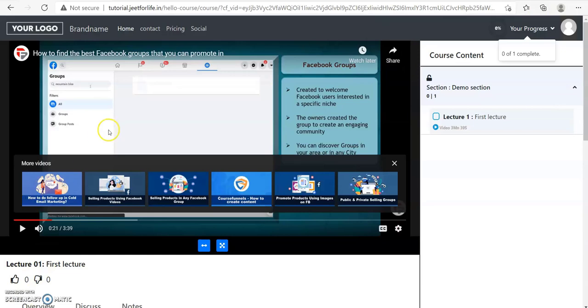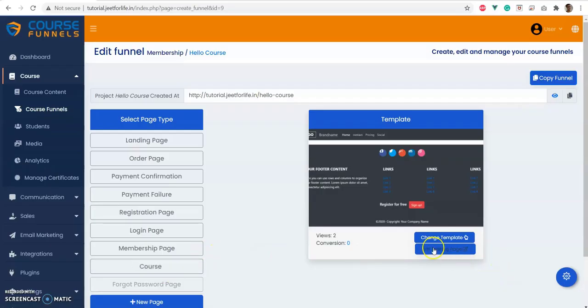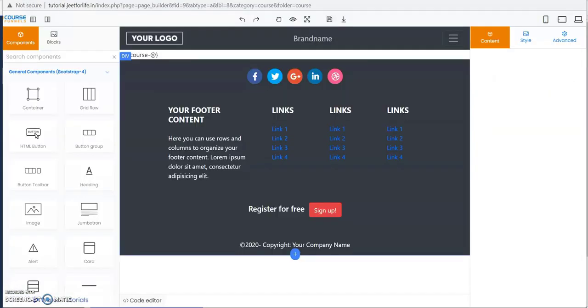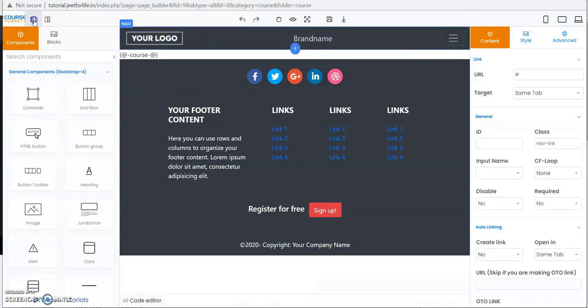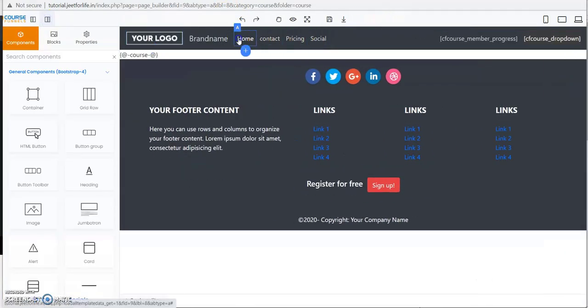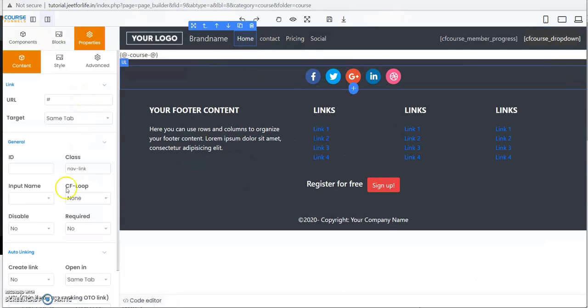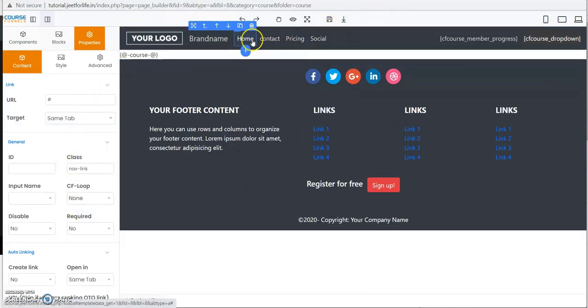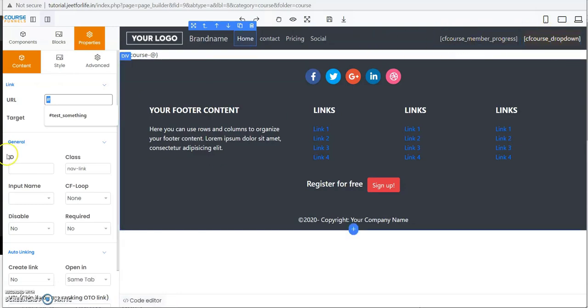Now here is the content loaded. Here you can further edit your header, you can put your logo, and modify it however you want. And we have a separate video just for that. But if you want to modify it, you can do that just by going to your template editor page. Here you can best customize it however you want. You can edit the text, images, sizes, colors, anything you want. But an important thing to remember, you should never edit the shortcodes. So now our course page is done.